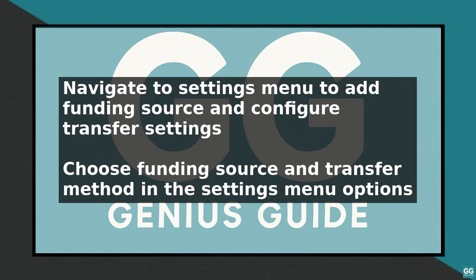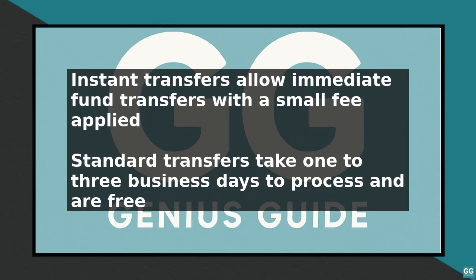When configuring your transfer settings, you have the option to choose between an instant transfer and a standard transfer. An instant transfer allows you to transfer funds immediately, but it comes with a small fee. A standard transfer, on the other hand, takes 1 to 3 business days to process and is free.